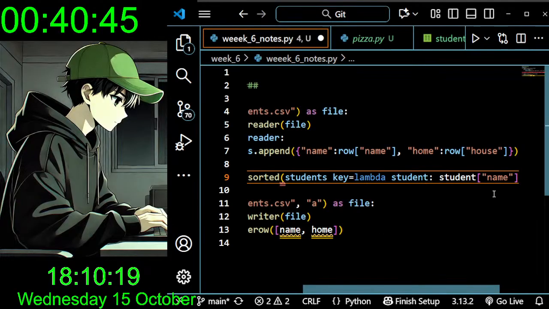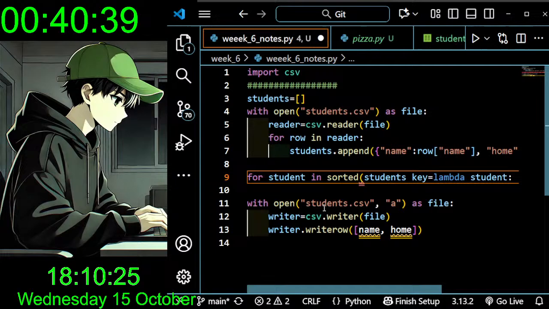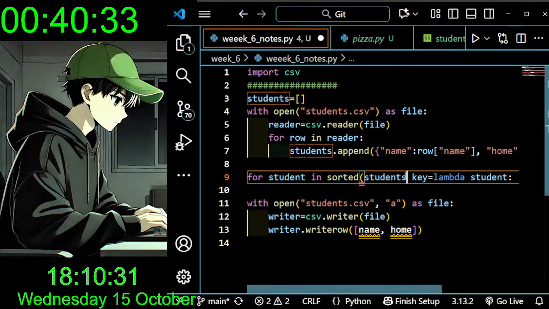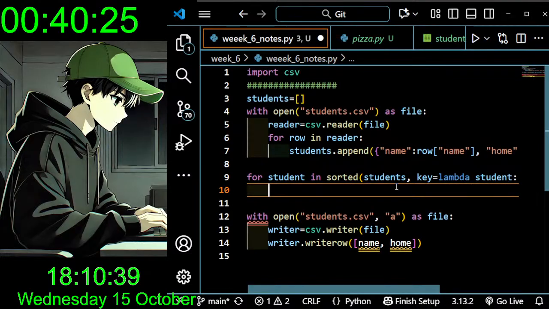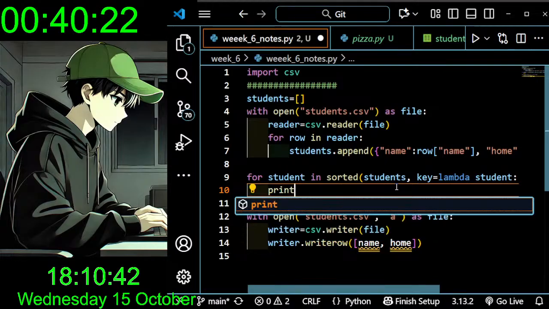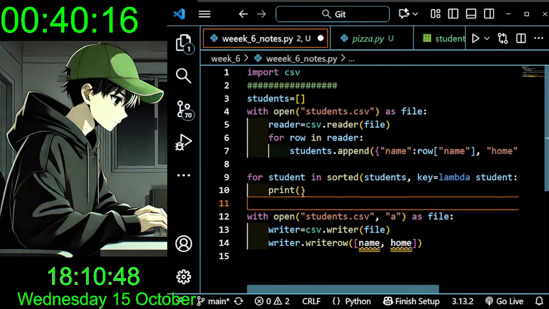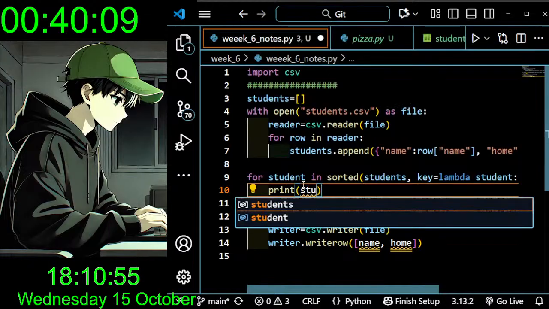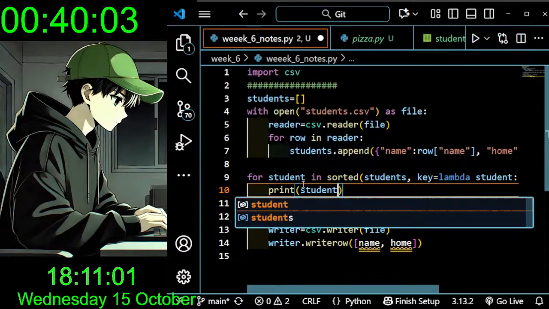Yeah, that's it. Sorted students, key lambda student name. For student in students, print student name. I don't know what I'm doing.